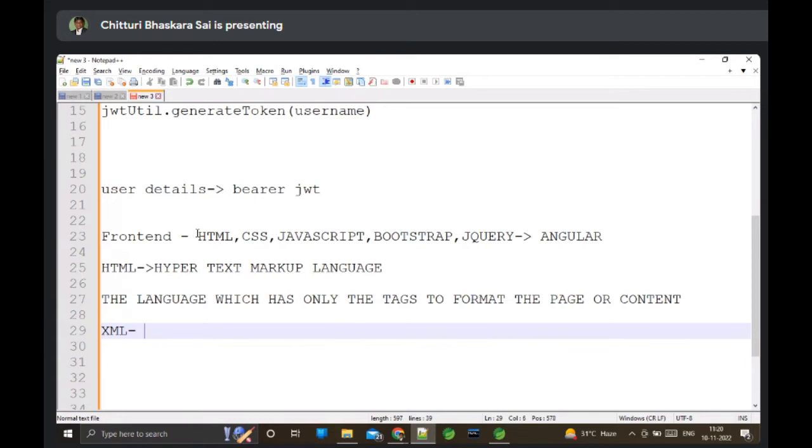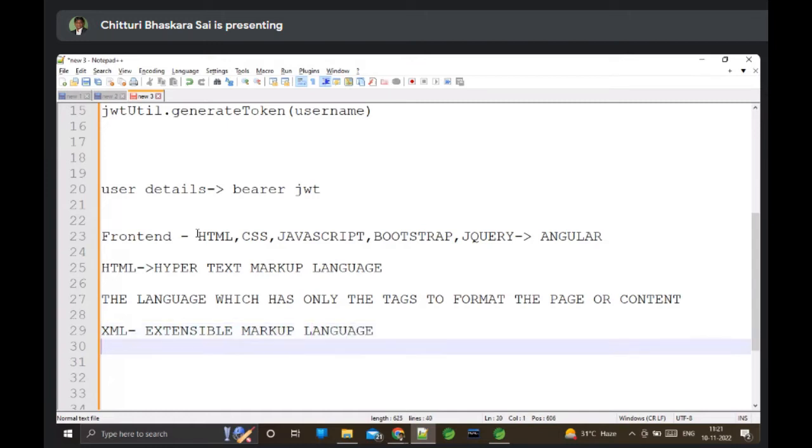What is the use of this extensible markup language? Okay, so XML is completely about the digital content. When you are configuring something in Java, when you are configuring something in the servlets, you need an XML configuration.